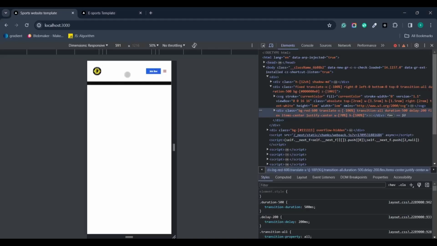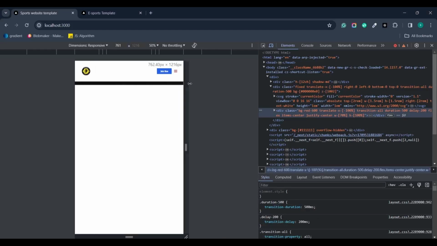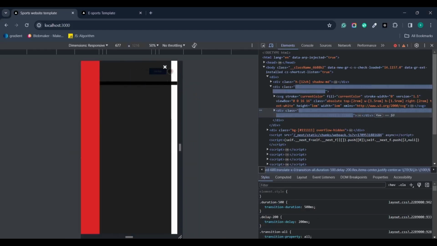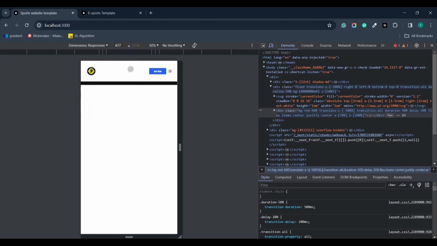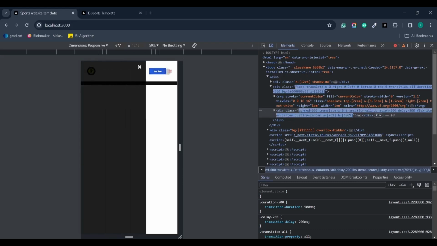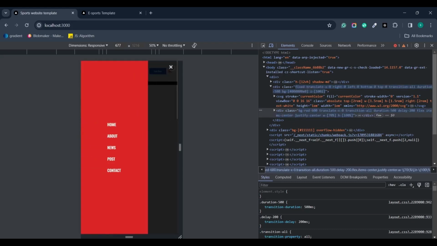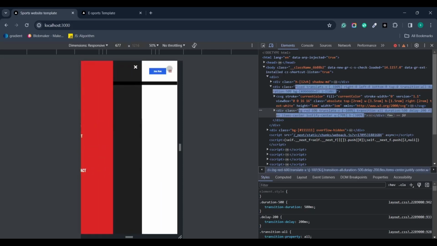First the navbar. If I click here you can see first the overlay comes in sliding and then the main nav links come. If I click here it will be closed. You can see it worked properly and the animation is very smooth and perfect.